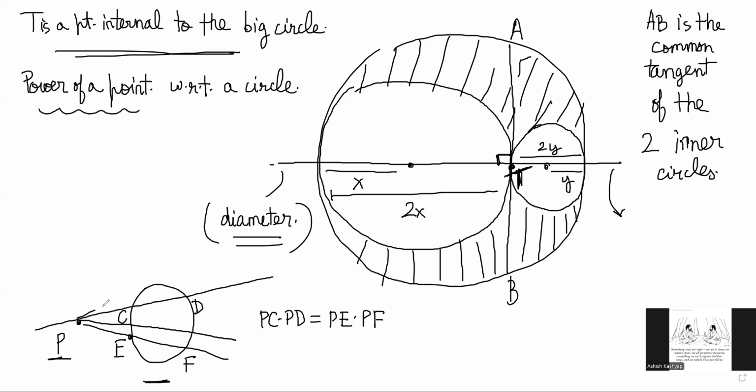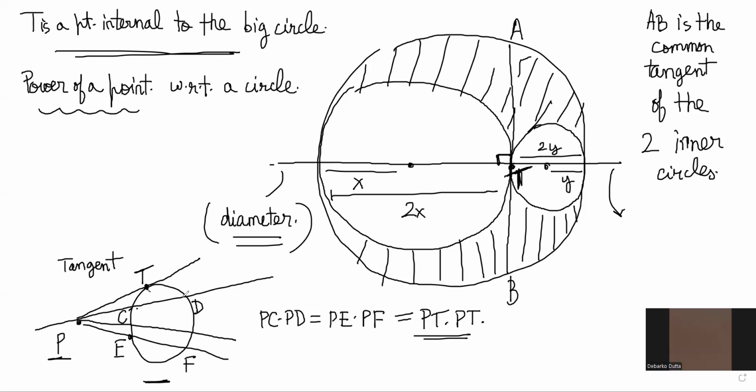As long as the point is fixed and circle is fixed, it doesn't matter how you take the chord, right? Right. And sometimes you can even take the chord and make the chord become a tangent, right? Yes, sir. And notice that instead of C and D separate points, they become the same point T and T, right? Yes, sir. So it becomes PT into PT or PT square, right? Yes, sir. Which is length of the tangent. Correct, no? Yes, sir.